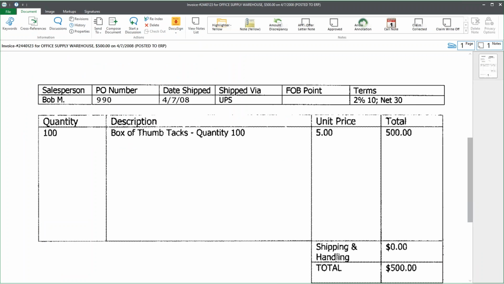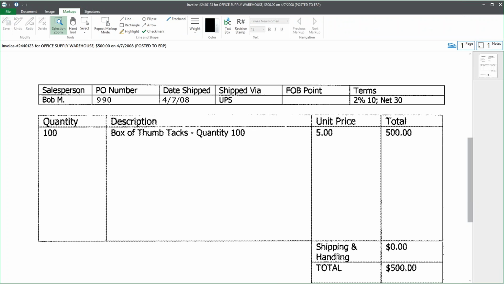So let's highlight that relatively quickly here. Obviously a scanned image, based upon the quality that we're seeing here. I only have one note on this document, but you see I don't have any revisions in the upper right-hand corner that we've been talking about yet. One of the capabilities with EDM Services and turning on that markup tools capability that we talked about, you have this whole markup section. And here you can see there's lines and shapes, whether they're rectangles, ellipses, check marks, freehand writing, putting revision stamps in here, adding text boxes, things like that. Those are all enabled within the system through that capability.